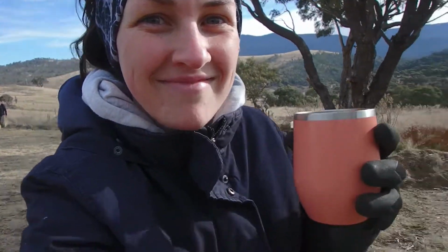So the worms are in, we have some tea, it's very windy and it's very cold. We're going to head back to my parents' place this afternoon and get a whole trailer load of compost, which we have been turning out there, and we will head back here this afternoon. Leon is staying with my parents for the night and Daniel and I are going to camp out, hopefully not freeze to death. It should be really nice. And we will set up all our compost space, and that's, what was that job? 10 out of 756 or something like that. You know, we're getting there.